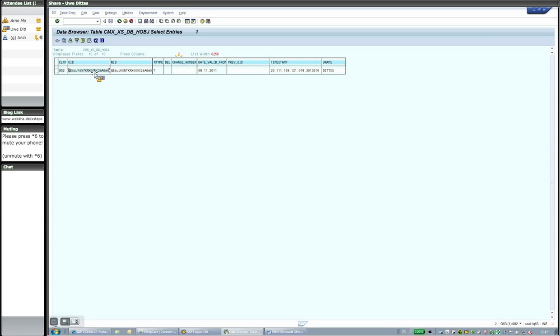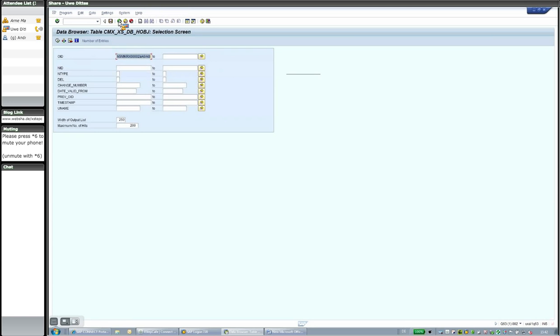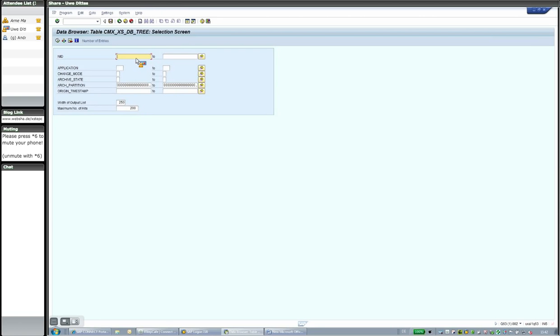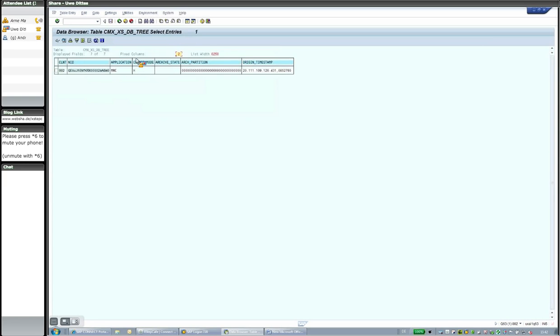So I hope I remembered right: CPC CMX. Okay, here we got the context table for the recipe header, and you can also see we have a different database table storing the context information for routings. If I have a look at this database table, I can enter the object ID, and here we are.